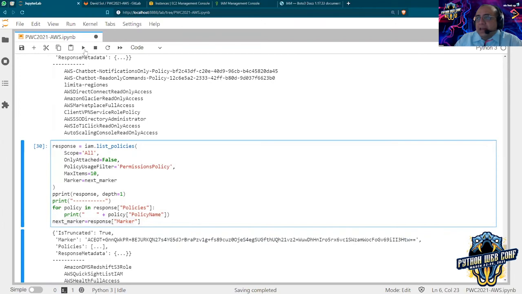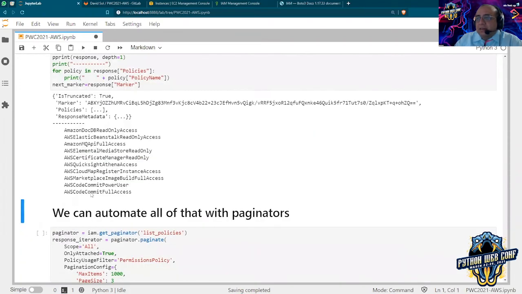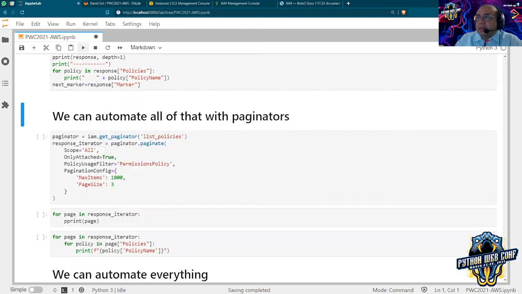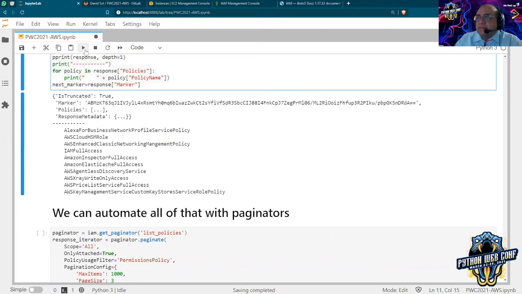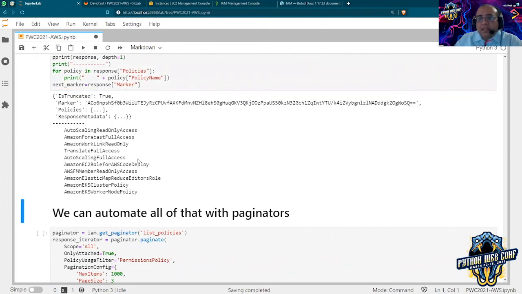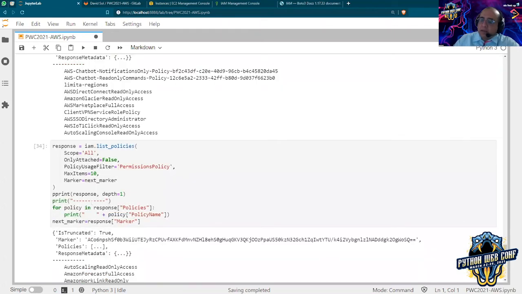So if I run this again, I get different values. It's the third page, and this changes. So I can keep running this command and bringing blocks of 10 policies. I am paginating. What this brings me is the ability of doing this pagination. Each call is very fast. I'm only bringing the next 10, the next 10, the next 10. The memory consumption is less. I do not need to store the 800 policies. I bring only 10, I process these 10, and I go for the next 10.